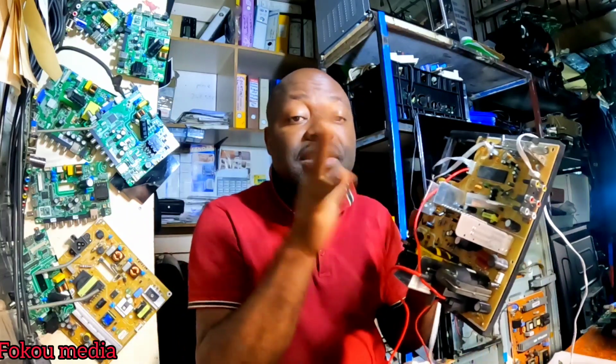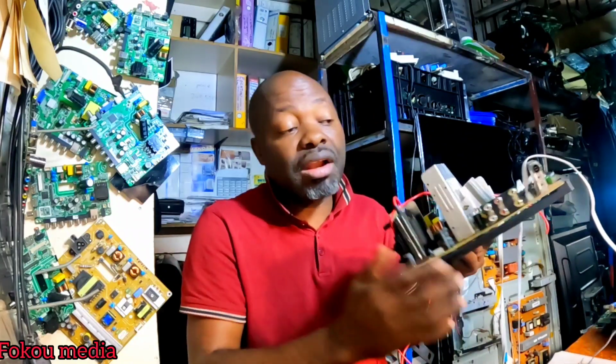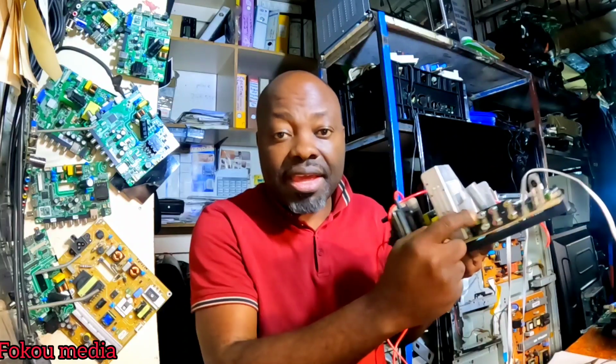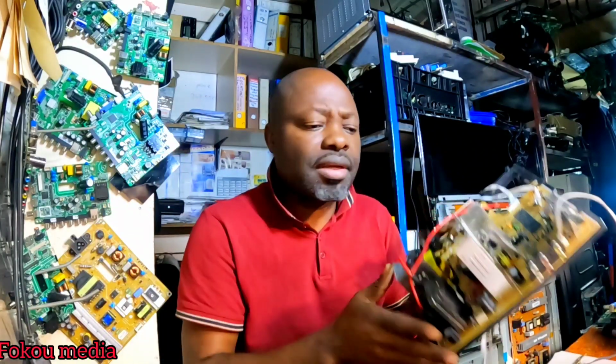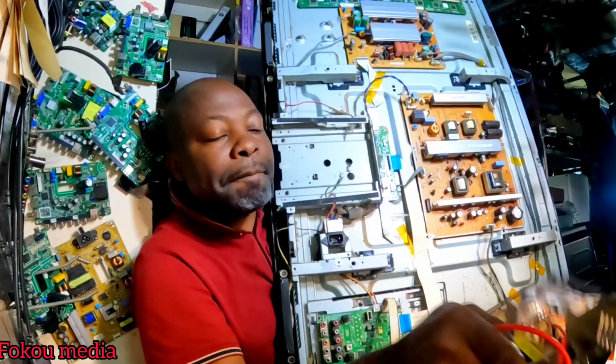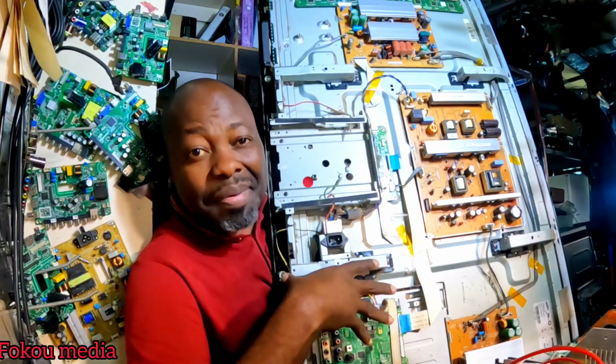So if you have this TV at your home, don't throw it away, because even if they go completely to digital, you're still going to have your AV here, and you can connect a decoder, a box, there and watch your picture. So don't throw your TV. From this big board, this small board, we built out the plasma.